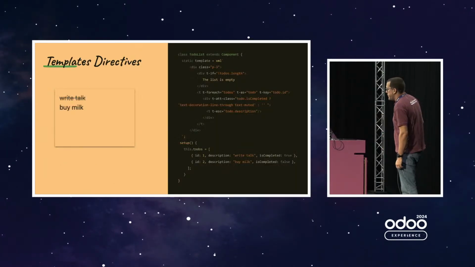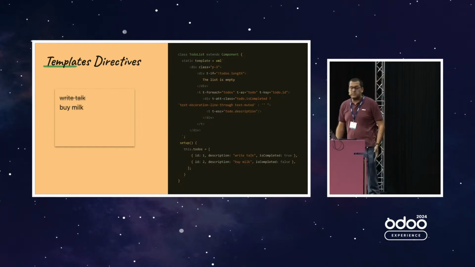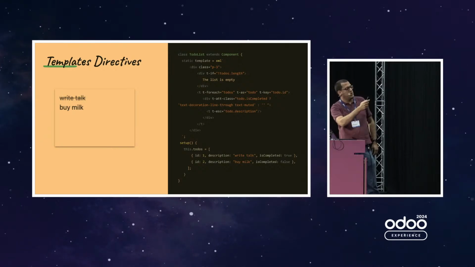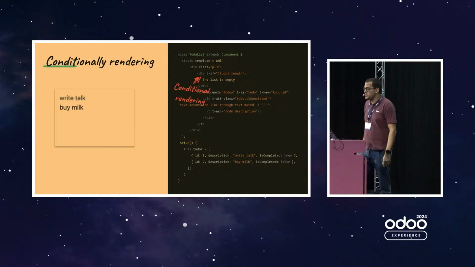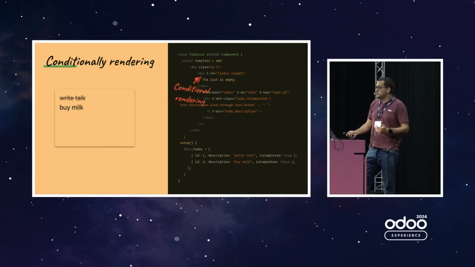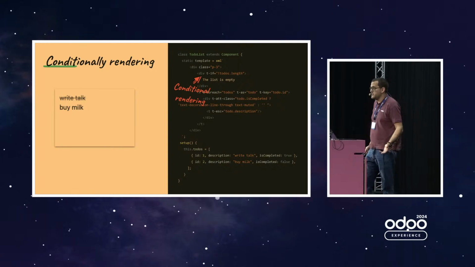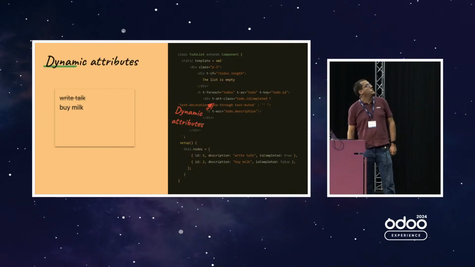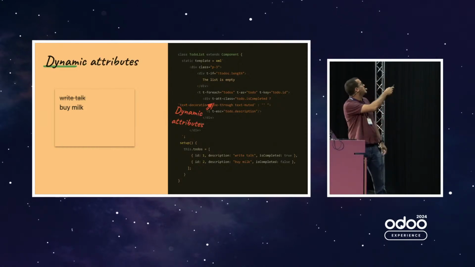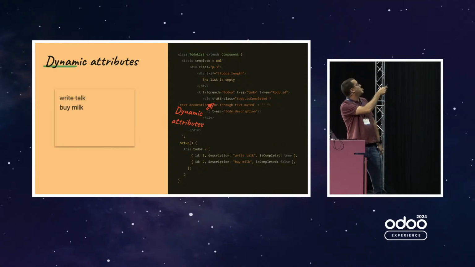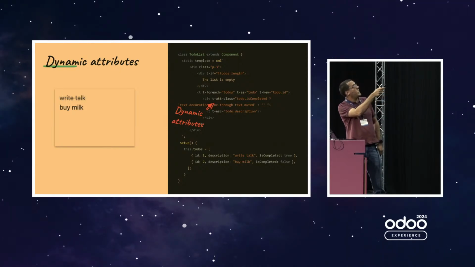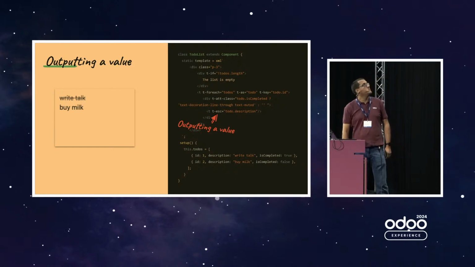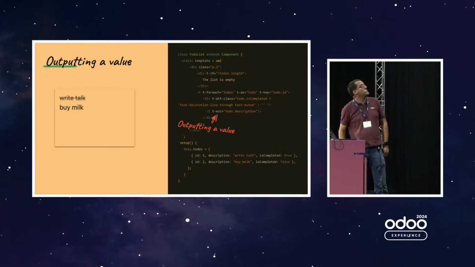So if we create a to-do list, just the XML part, I create, for this example, 2 to-do lists hard-coded, and we have the XML part. You can check that I use conditional rendering to show a list, or if the list is empty. We have the loops, with t-foreach. We have the dynamic attribute: if we want to check if a task is already completed, we can add a class in a dynamic way. We have the output value, so that the description is going to be shown in the HTML.